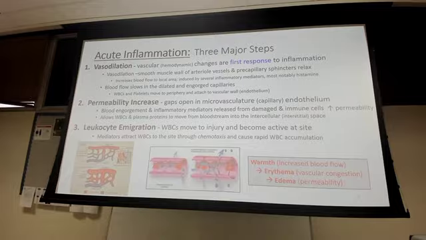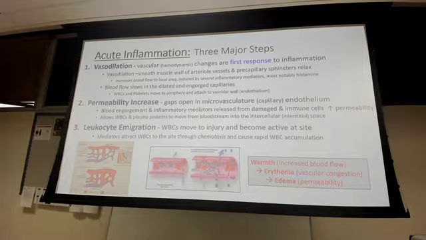cells. We have mast cells. Maybe you've heard of that, or you'll hear about that in a lab. But our mast cells are strategically placed within our body. We have trauma, we have damage to our cells. I told you guys yesterday, right? Our body doesn't like to see the inside of our cells, so they release proteins. These mast cells see these proteins and they release histamine. Histamine is a very, very potent vasodilator.